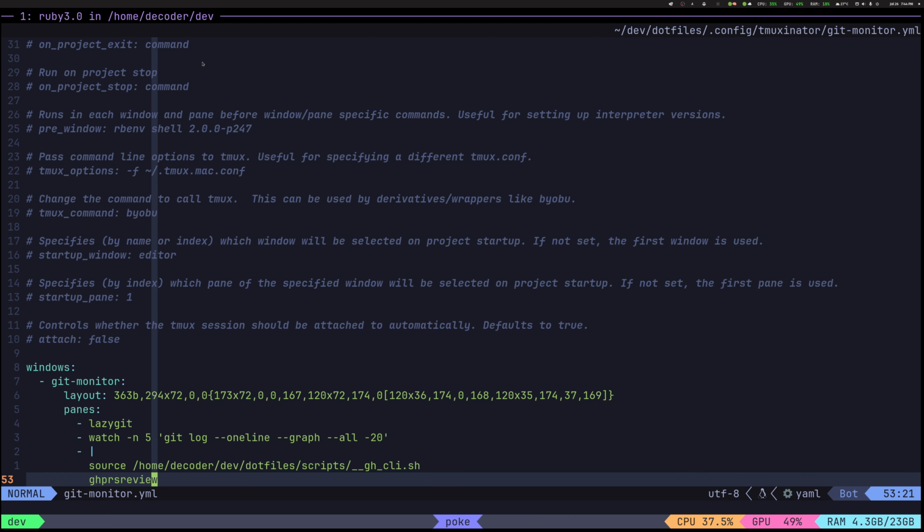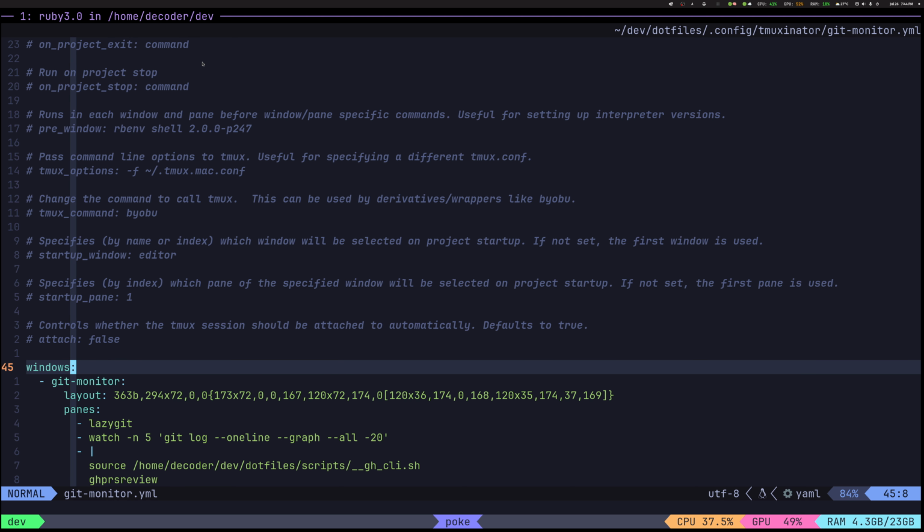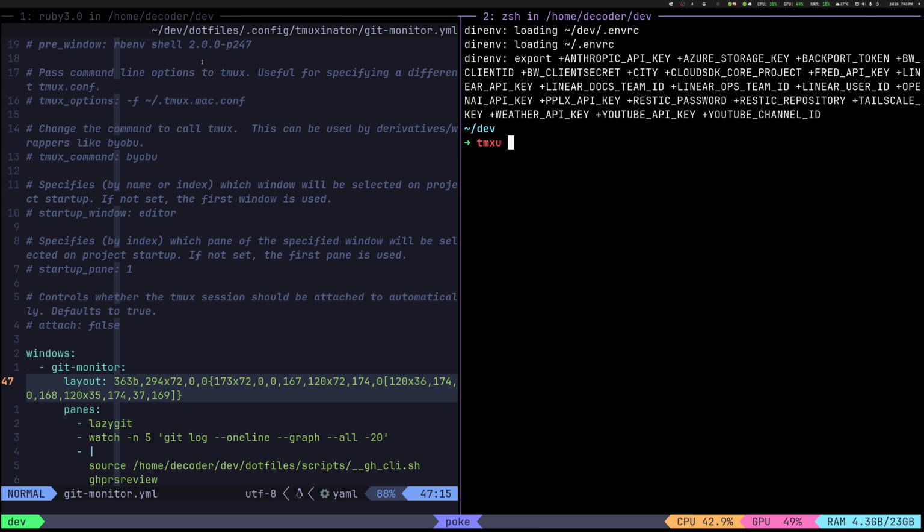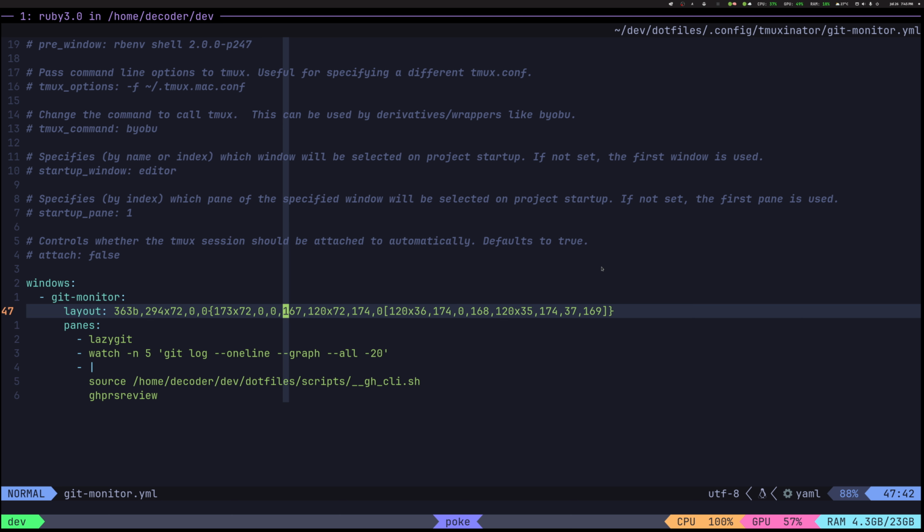At the bottom here, you can see that tmuxinator gives me various options. In this case I have only one window, and I have a custom layout. There are many layouts that you can use in tmuxinator. I'm not going to go too deep into it, but suffice to say, you can split your panes horizontally, vertically, but you can also provide this rather jarring looking layout. But this is very simple. It's just tmux list-windows, and it gives you this layout of your current windows. Super simple, just copy paste, and that's it.